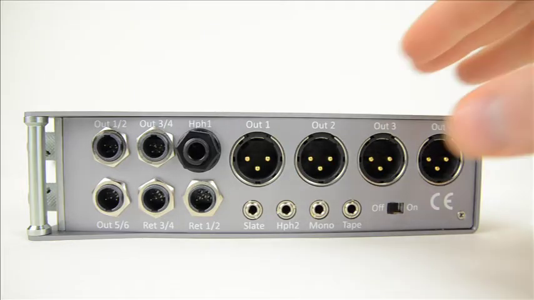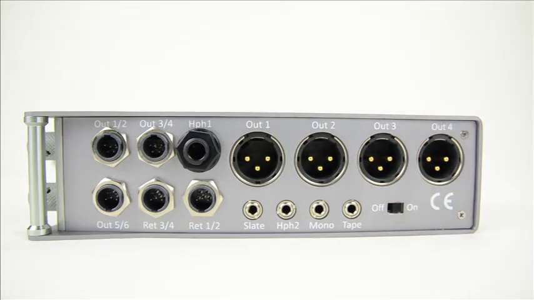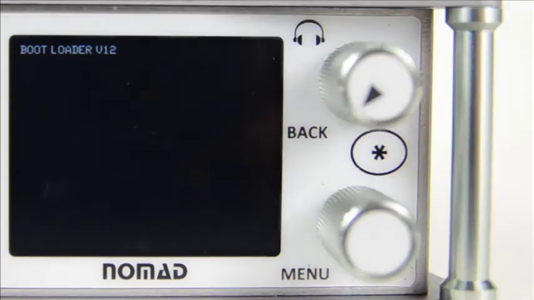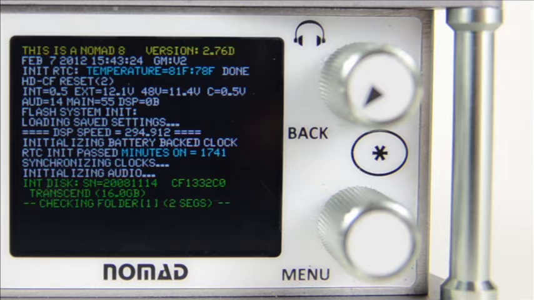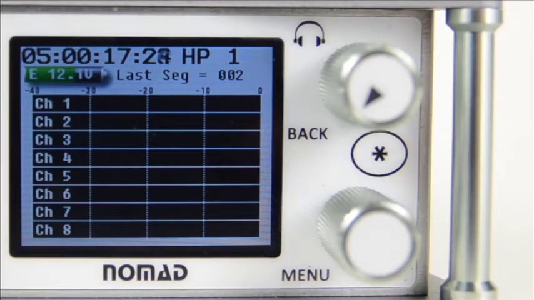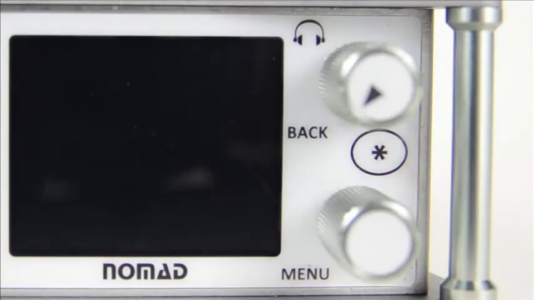In order to update the Nomad to the most current software, we're going to need to know what software is already on our device. So in order to do that, let's go ahead and turn on our Nomad. The first thing that comes up on the screen is the bootloader program. Now I have frozen the screen here so I can show you that the first line of text that shows up on your device is the version of your bootloader. If we continue on, the very next screen will tell you what kind of Nomad you're currently using, be it a 4, 6, 8, or 12, as well as the software version. Now that we know that information, go ahead and make a mental note of it, just to make sure that we don't download the exact same software that's already on your device.